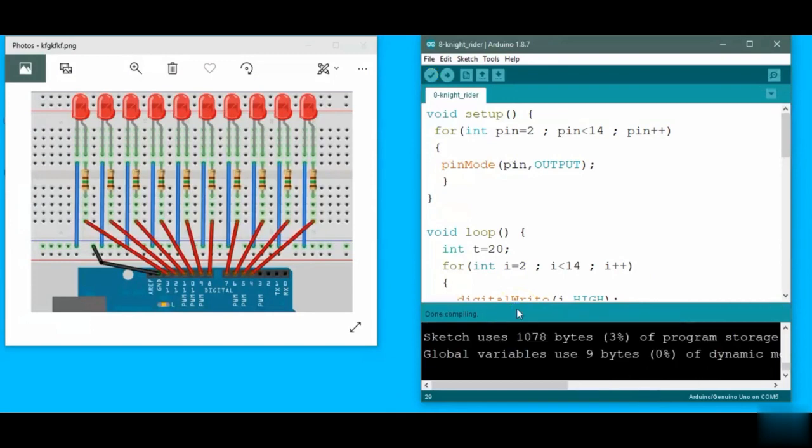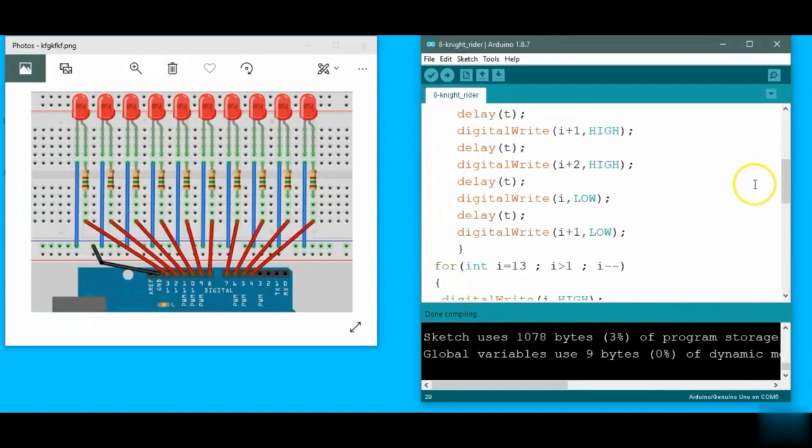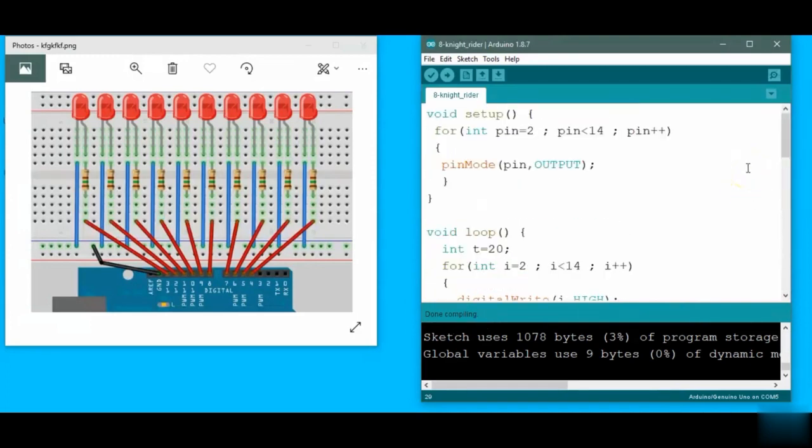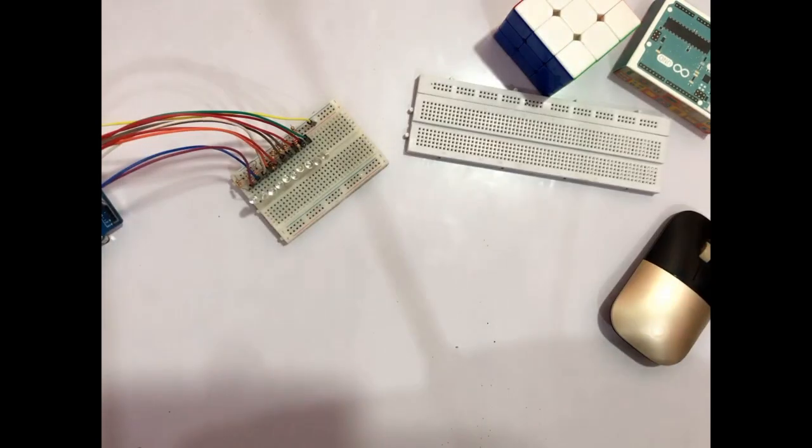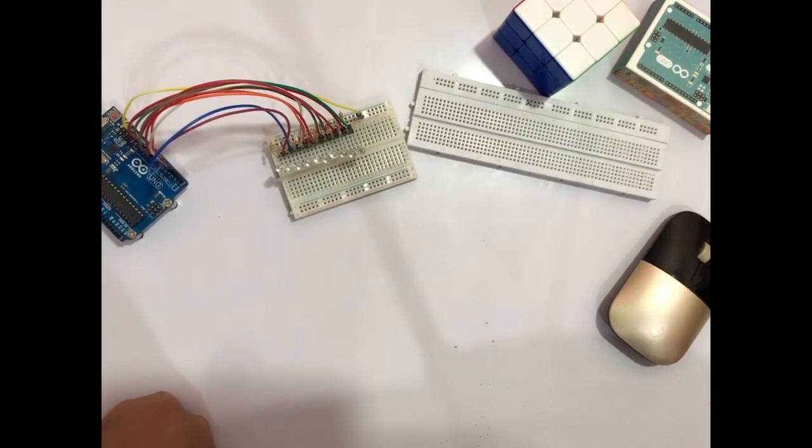Here it is done compiling, there are no errors in the code, so the code is completely correct. And now let's move on to the board to check whether it's working or not. So here we are on the board, and this is our chasing effect circuit.